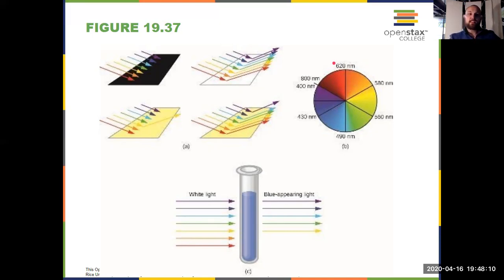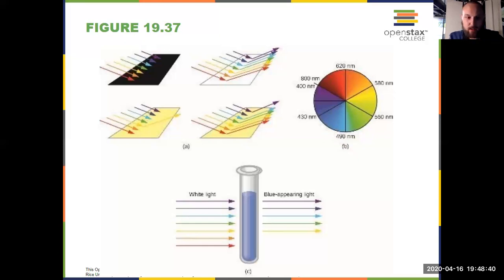So your things that are strong field and have a large delta OCT, those are typically going to appear red and orange and yellow because they're absorbing green and blue and purple, which are higher energy because they have a larger splitting. Opposite of that, weak field ligands are going to appear in the cooler colors because they're absorbing the lower energy, warmer colors, red, orange, and yellow. So hopefully that makes sense.